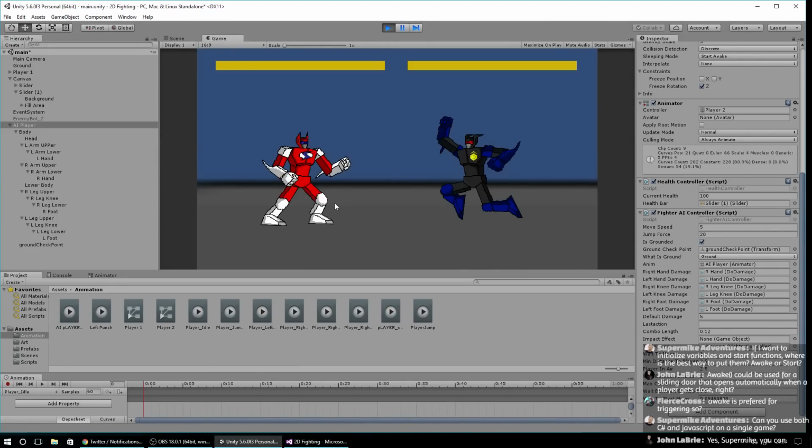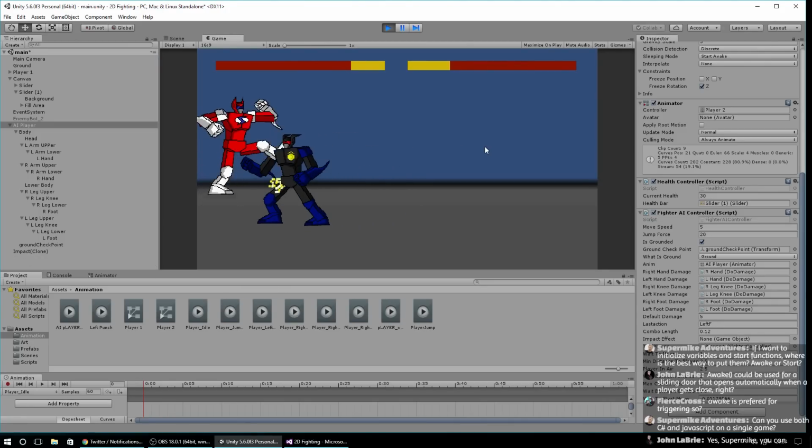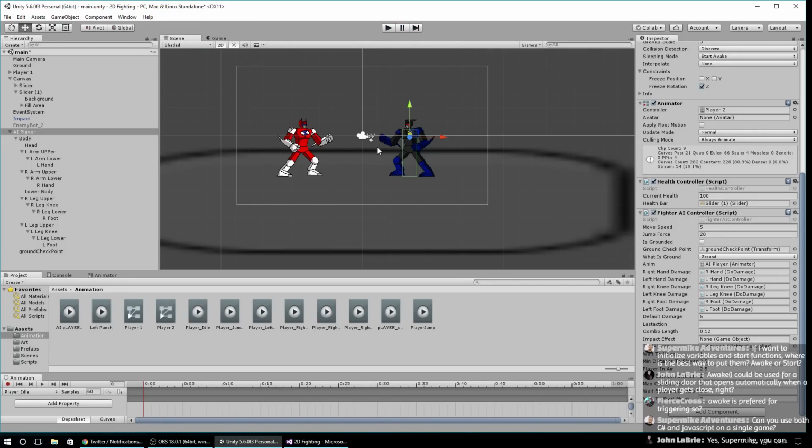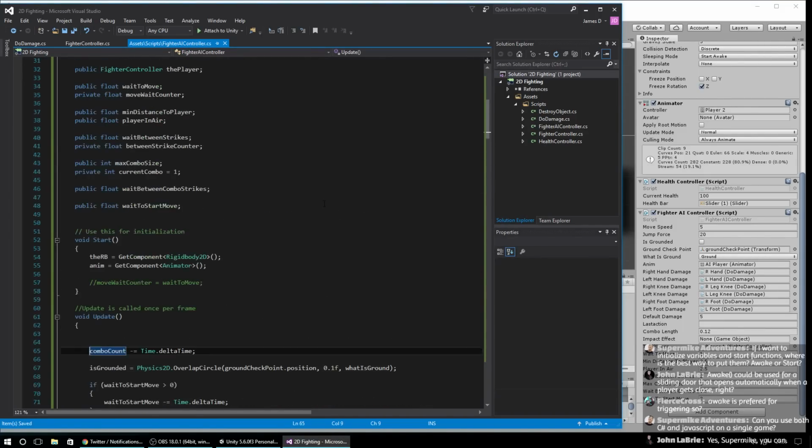Can you use both C# and JavaScript on a single game? You can, but you're going to create problems if you want to interact with them in your own code. Oh, I've been destroyed. Well, there we go. So now he's able to do quick little combos like that, but he's also able to wait for a couple of seconds between those quick little flurries of combos.